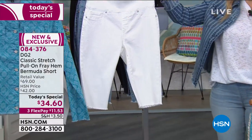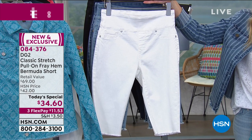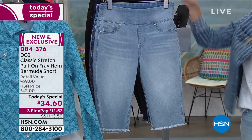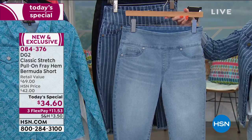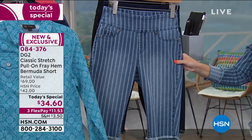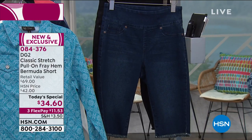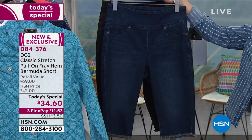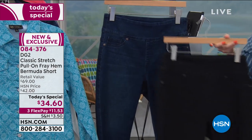Then we go to our classic colors. Ivory — you cannot go wrong with a really good white short. It's Memorial Day; you're allowed to wear white after Memorial Day. Then chambray — that lightest, cool-girl-chic jeans-and-tee kind of tone. Here it is in the modern, mid-tone stripe — that beautiful vertical white stripe throughout, very slimming. Indigo — darkest in the denim shades and also our best seller this morning. It's a great place to start.